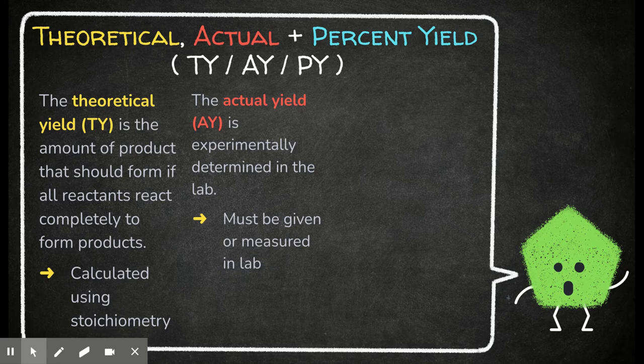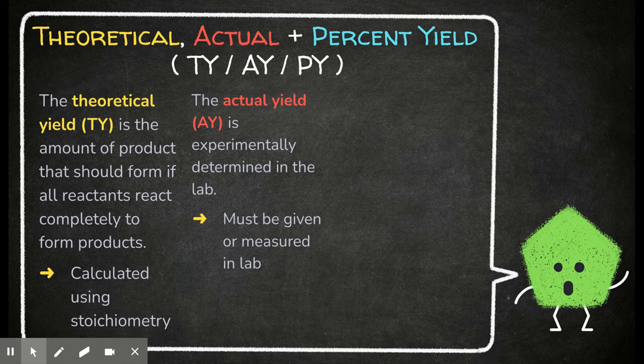Now this is kind of hard for us considering we haven't spent a lot of time in lab, but if you've ever cooked anything, think about the fact that it's really hard to get all of your batter, for instance, out of the bowl. Some of it gets stuck to the sides. If you're baking a cake, it's really hard to make sure that you actually get all of the product that you should from your reaction. It's hard to make sure that all of your reactants actually mix together and are able to react to completely form your products. And so sometimes your actual yield is not the same as what you theoretically should have gotten.